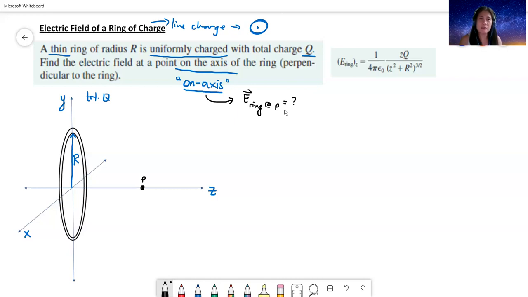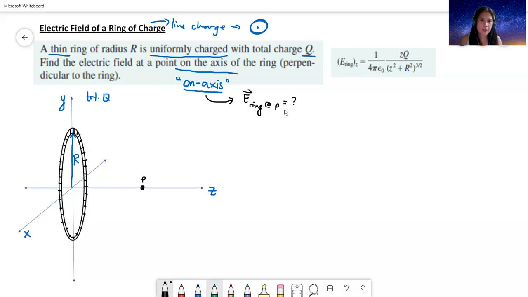So, this is still the same steps that we use in determining the electric field due to a point charge. So, I will divide this into small segments. Since the total charge of the ring is capital Q, each segment will carry a charge that is just part of Q. We will say that each segment, the ith particle, carries a small charge, and we'll call the charge delta Q.